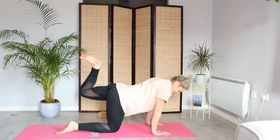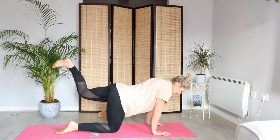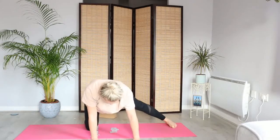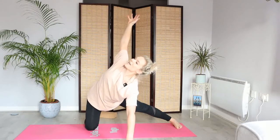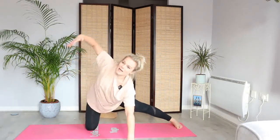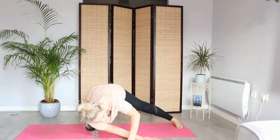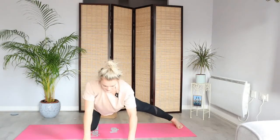Working through four more, feeling the glutes engage. On your next exhale, we're going to lengthen the leg and bring it all the way out to the side, so the left leg comes in line with your right knee. Flex the toes. Nice and light on your fingertips, as we reach up with your right arm, open the chest. Exhale as we bring this arm through — thread the needle, reaching through, relax the head down. Inhale as we slowly unwind, reach back up, open the chest, and exhale, reach it through. Working through one more: inhale as we slowly unwind, open the chest, feel that inner thigh lengthen, and exhale, bring it through.